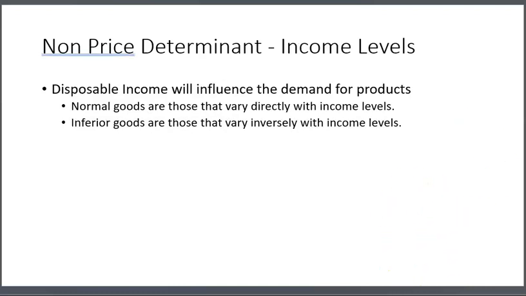The second thing is income. Now, income affects the ability to make purchases, and in economics, we generally will divide purchases into a couple categories. We've got normal goods. These are goods that as we make more income, we tend to buy more of, like brand name groceries. Inferior goods are goods that as you make more money, you tend to buy less of. So a classic example of an inferior good would be ramen noodles. As people start making more money, they tend to shift their consumption patterns to other higher quality products.